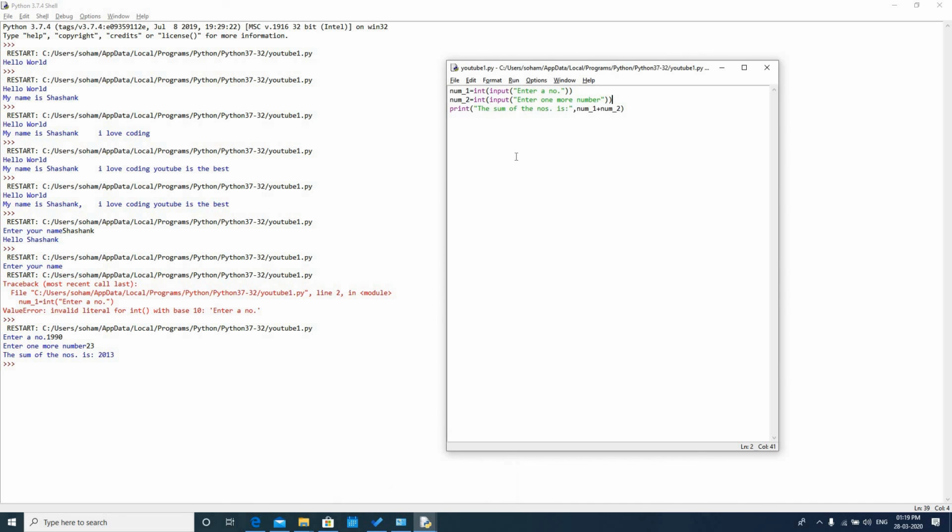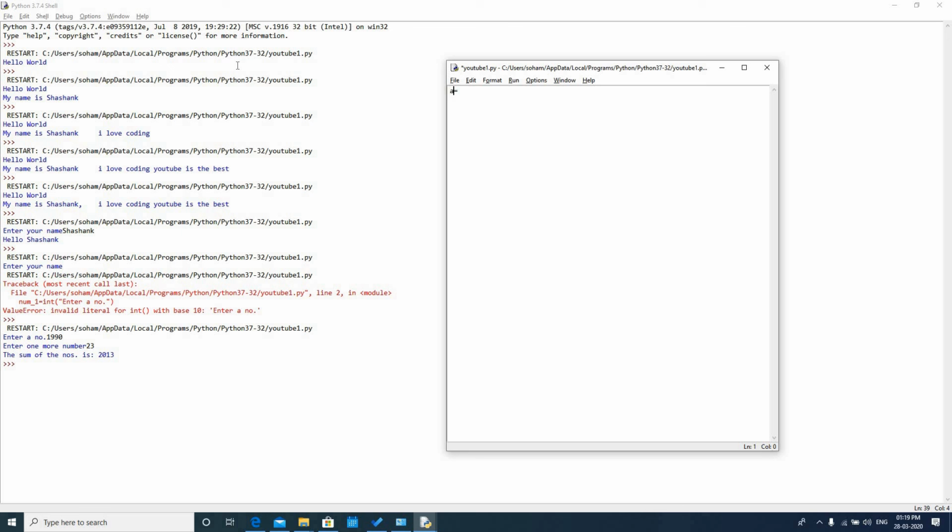So the input is used for strings. You can also assign something like this. Wait, let me just delete this part of the code.